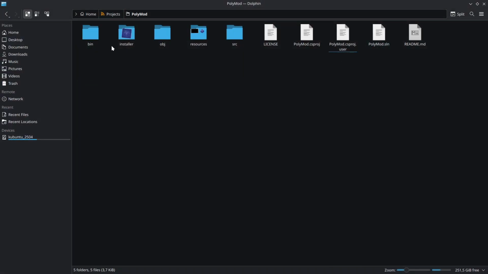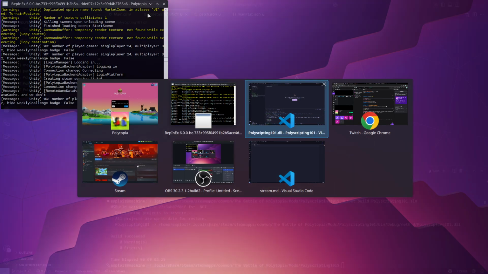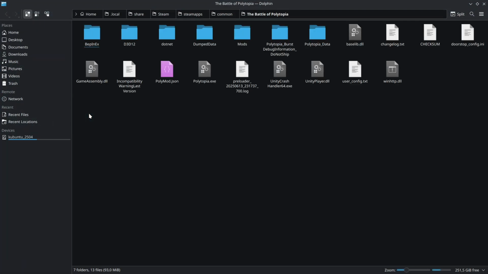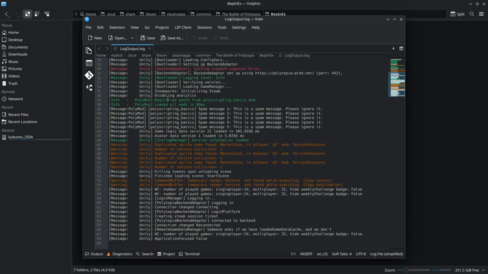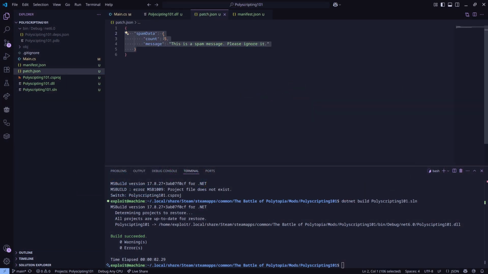I think we can check the logs. Not here, by the way. If something is not working, you should definitely see the log. Here you are. Five spam messages because you specified count 5 in message here in the new GLD section, so it is working.